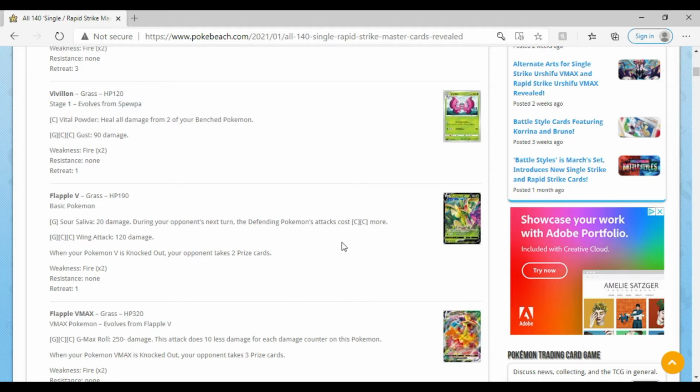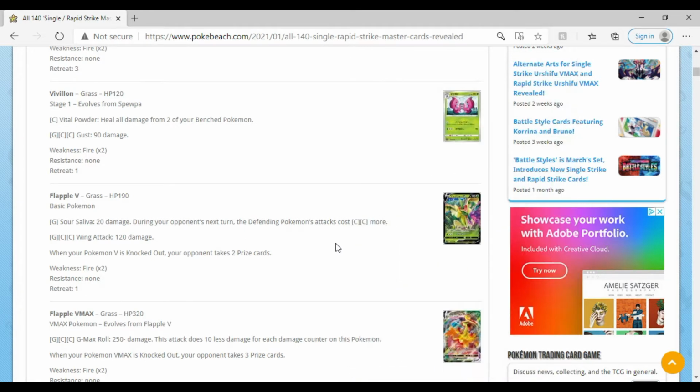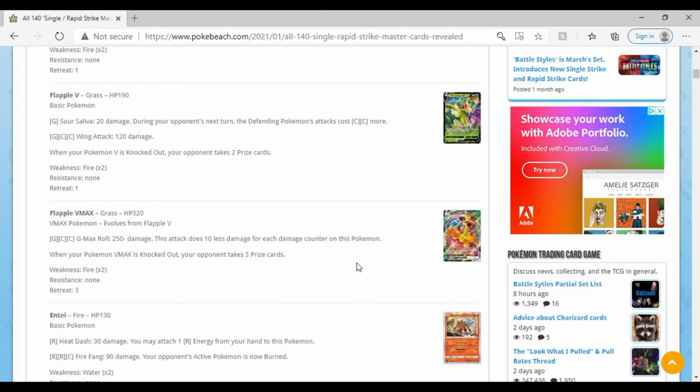I could see Flapple being thrown in once or twice, just because you would need to do like 2 Intrepid Swords to get him ready. So that could work out. 1 retreat cost, fire weakness, and then his next attack for a grass and 2 colorless is Wing Attack for 120. And then he got a VMAX.